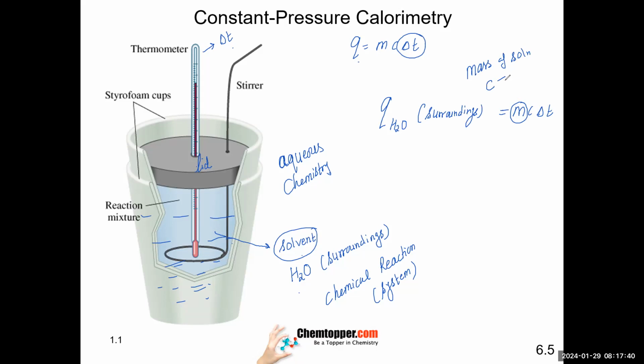C is the specific heat capacity of water, because it's the solvent, it is more in amount. And the specific heat capacity of water, you have seen the table, is very high. The specific heat capacity of water is also the conversion factor, joules to calories. 1 calorie, another unit of energy, heat, is 4.18 joules. This is the conversion factor also.